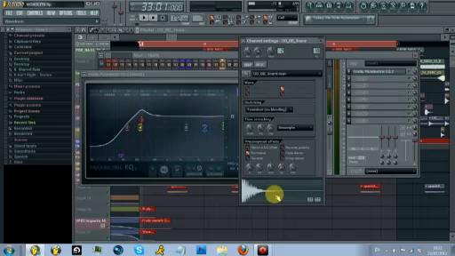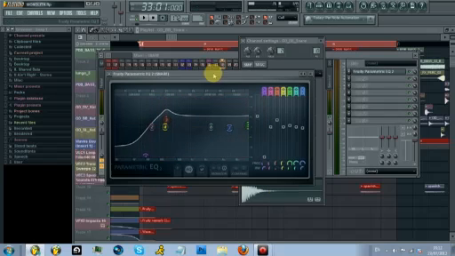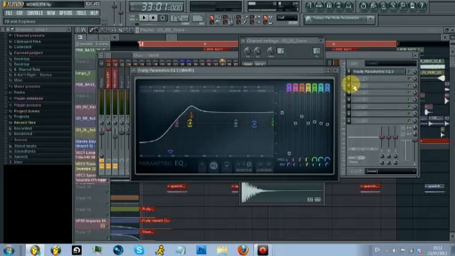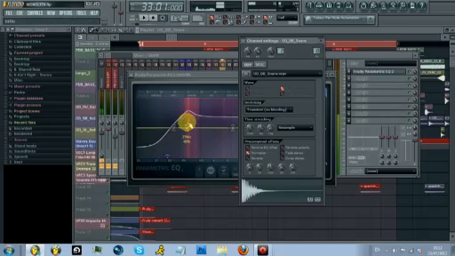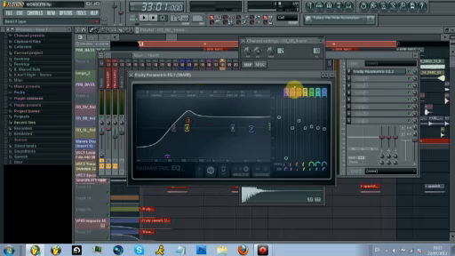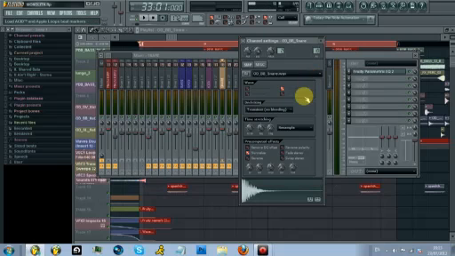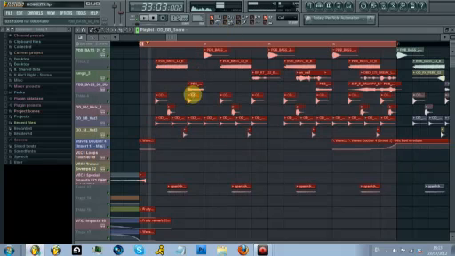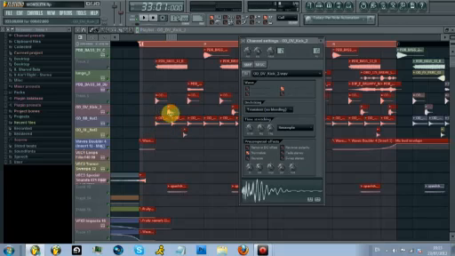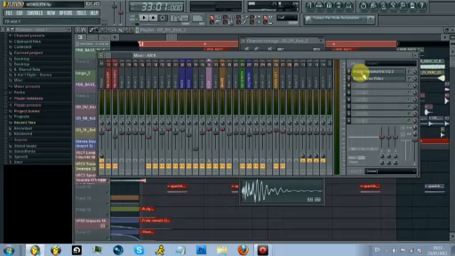In case you didn't know, that's what a snare sounds like. Yeah, the good thing about this EQ in particular is that it gives you a visual representation of the sound. So you can see the peaks in the frequencies a bit easier. It's kind of a nice little touch. Quite convenient, really.